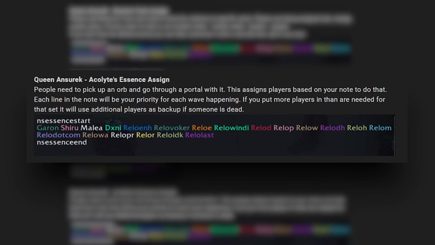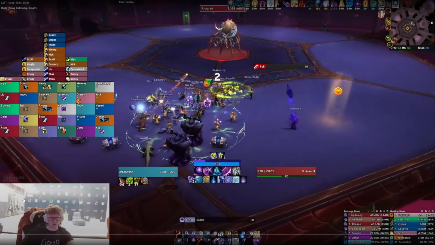And then finally, in phase 3, we have this Acolyte Essence assign, which we will visit later. But essentially, when you kill an ad in phase 3, it drops an essence that you pick up by walking into it, and then you can take it through the portal when the ring closes in on you. You can set up this assignment for players to be told to do that, and for backups to be assigned automatically as well. And we'll circle back to this once we get to phase 3 in the encounter itself. With that being said, let's move on into the actual encounter.